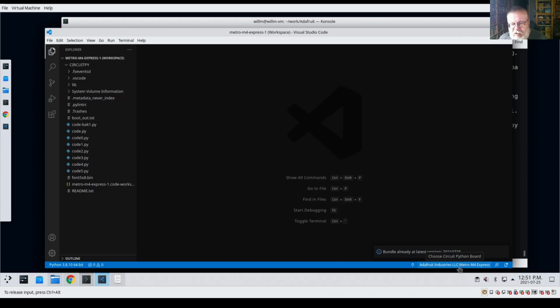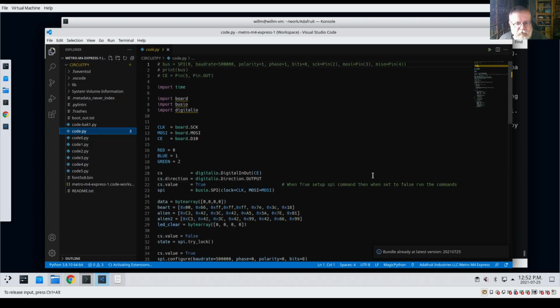Okay. We see down here an Adafruit Industries Metro Express M4 serial connector. If we click on code, there was all the code. Linter PyLint is not installed. Okay. We missed one. I will install it.